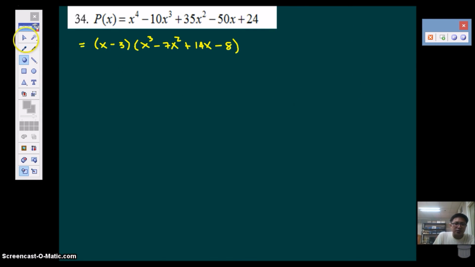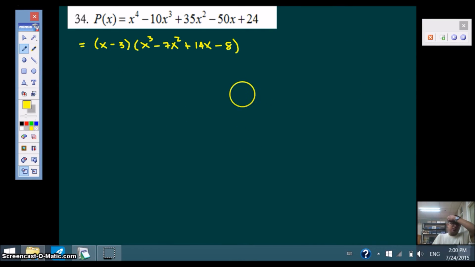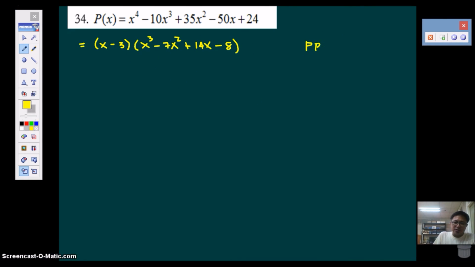This time you're dealing with a smaller degree polynomial. This polynomial is degree 3. Again, you start by listing all possible rational roots, factors of the constant over factors of the leading coefficient. So it's plus and minus 8, plus and minus 4, plus and minus 2, and plus and minus 1. Notice that now we are choosing among 8 numbers in total, 4 of them positive, 4 of them negative.